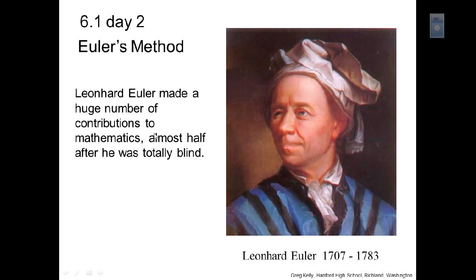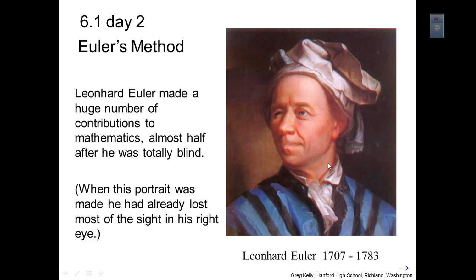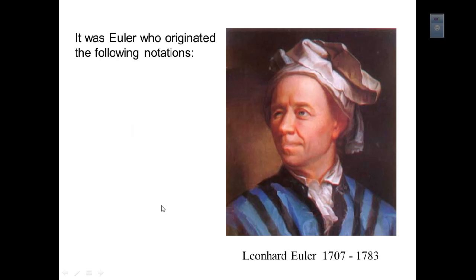He made a huge amount of contributions to mathematics, and almost half of them after he was totally blind. When this portrait was painted, he had already lost most of the sight in his right eye. He had a rough life, but he was still extremely bright and extremely instrumental in what we call mathematics today.